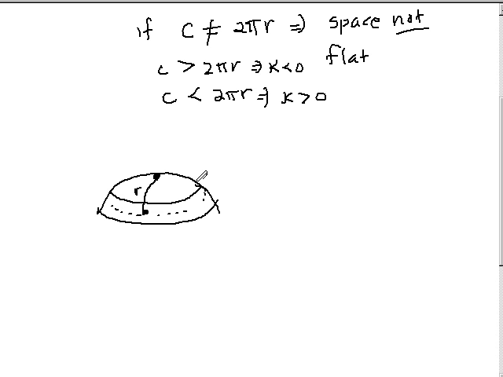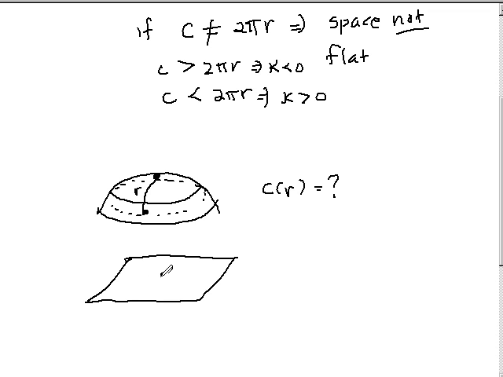Like so. And you have a piece of string that has length r, so along the surface is r, and you traipse around the surface like this. And you calculate the distance, the circumference, as a function of r. Now, if you took the same point and had a fixed r and this length S is equal to r, you would calculate 2 pi r.